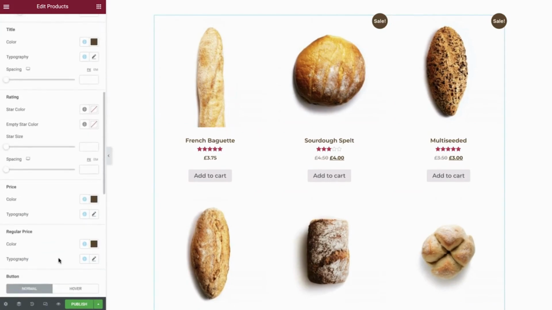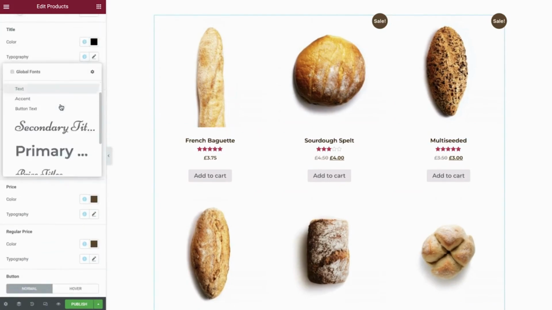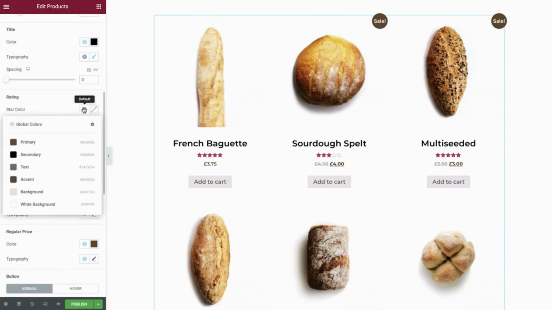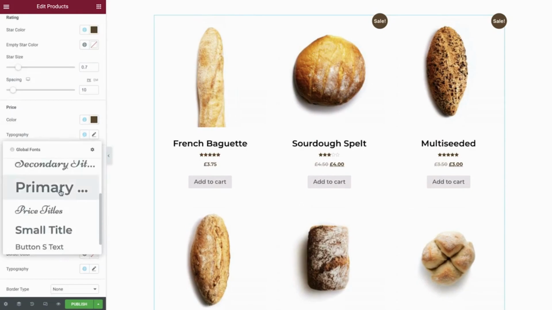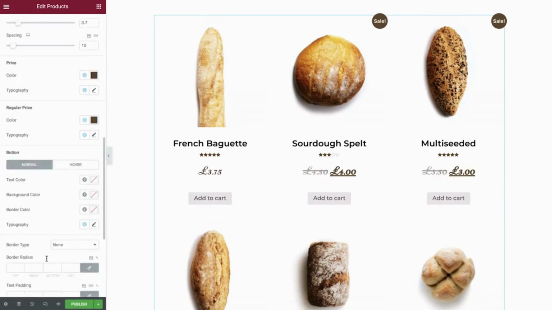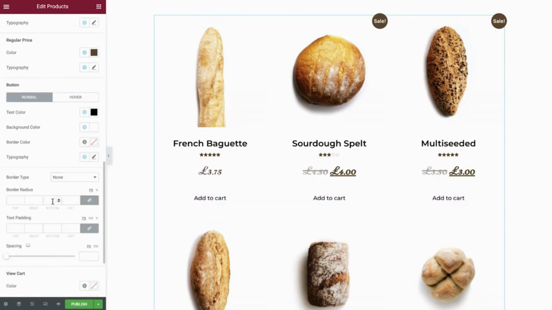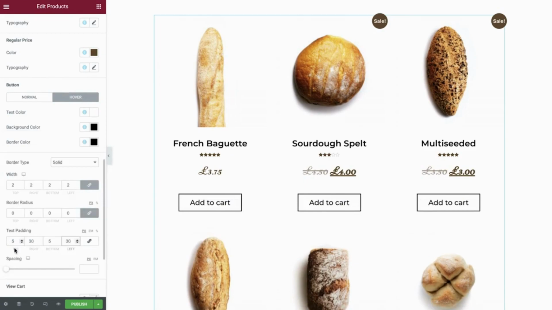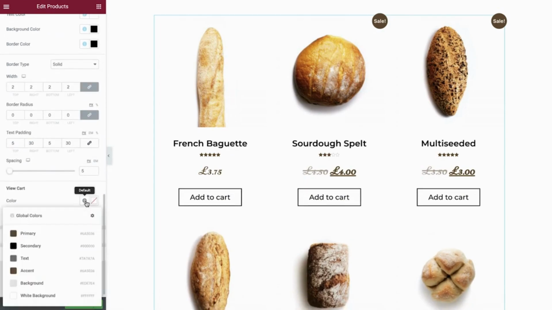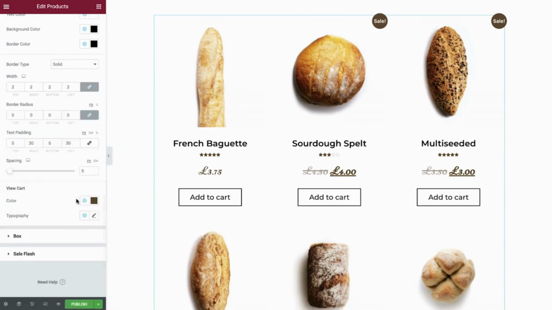Now scroll down and set your styles and spacing for the title, price, and regular price. Now let's apply our normal and hover styles so that our Add to Cart button matches the rest of our website. And finally, the View Cart styles.